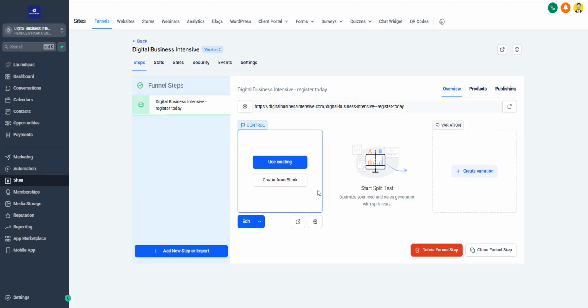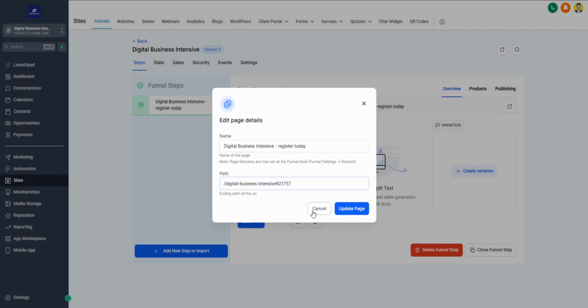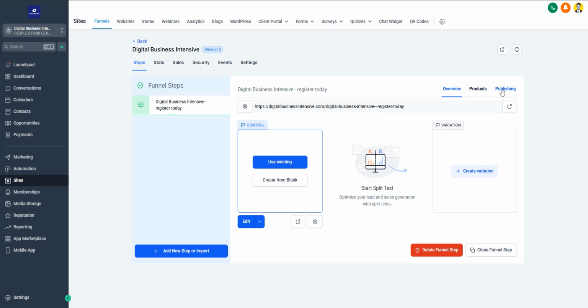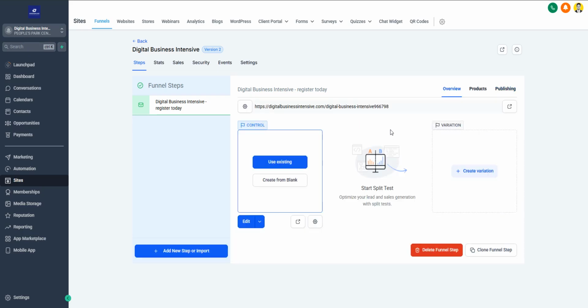All right, so you can see here it's a little bit shorter with some numbers added over here. Let's also go to this thing called publishing, which wasn't there just now, and do the same thing over here and remove it. All right, let's click on update the step. And as you can see, this is probably a lot more bearable compared to just now.